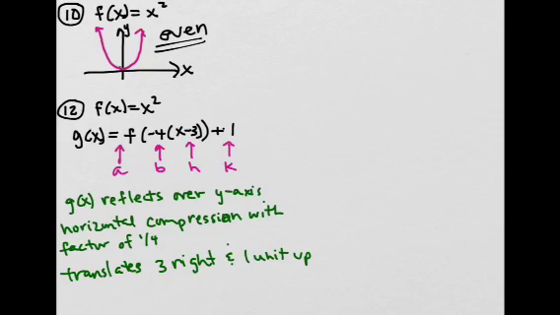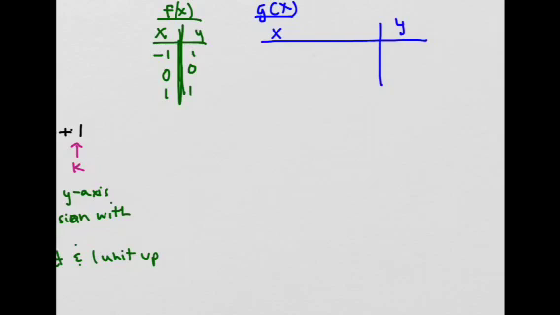Okay, so now we're going to graph it. Alright, to graph the function g of x, I start off with f of x. The points that I use for f of x are -1. If x is -1 and you square it, you get 1. If x is 0 and you square it, you get 0. And if x is 1, you square 1 and you get 1. So the 3 points that you see on the green table, those are the points for f of x.